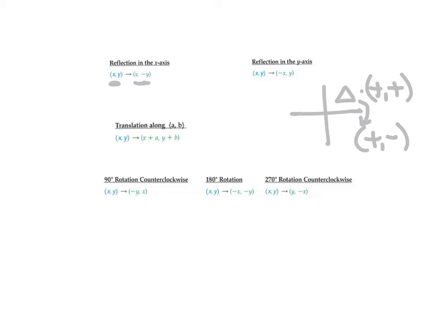Okay. All right. Translation, and again, what we've got here is a vector of a and b. So what happens? Well, obviously in the notation they're both positive, so you're going to add whatever they give you for a onto the x coordinate, and whatever distance they give you for b, you will add to the y coordinate.